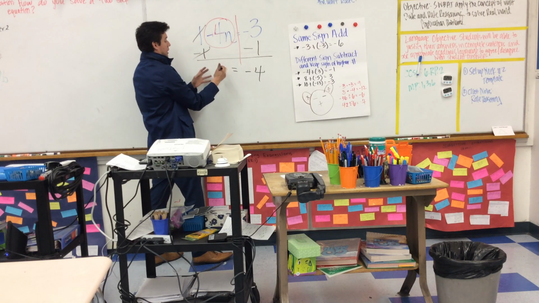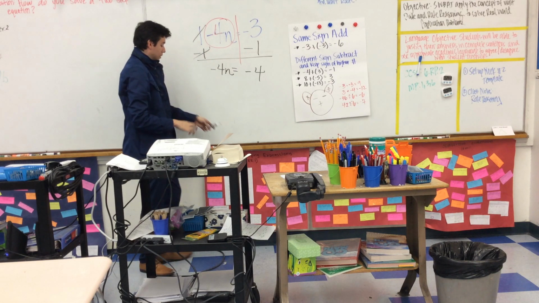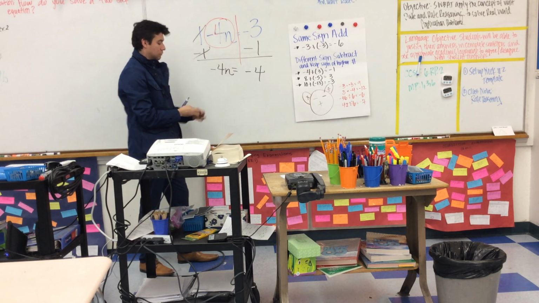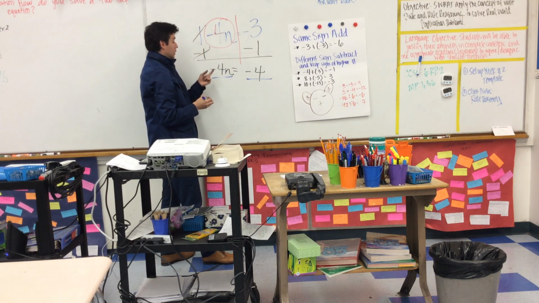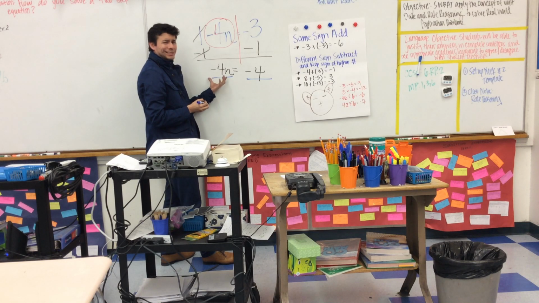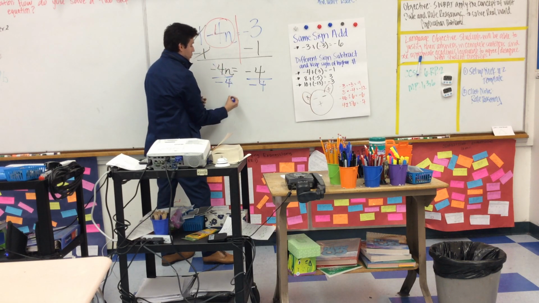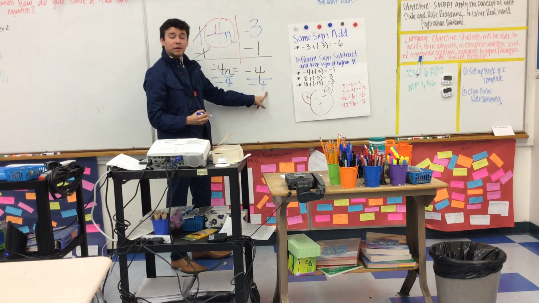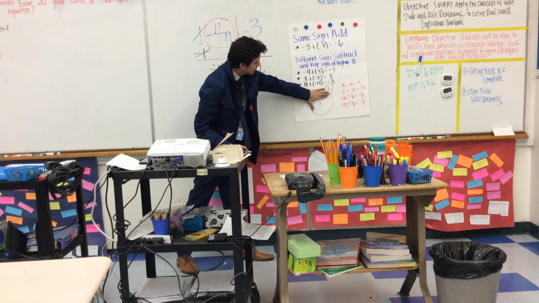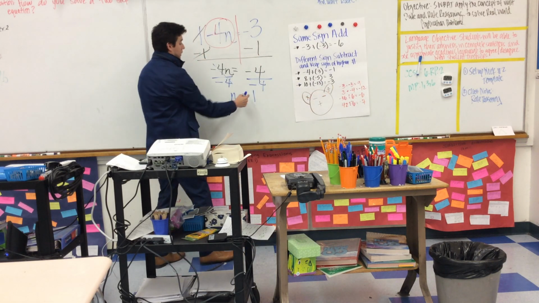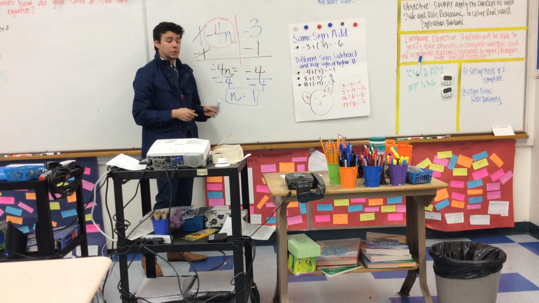Equals, bring this down, careful, make sure you bring the negative because it has a negative. Now it's multiplication. So the opposite of multiplication is division. Divide by a negative 4, divide by a negative 4. So n equals 4 divided by 4 is 1. Negative divided by negative is positive. So then that one is positive. Okay with that one? So that's how you do that one.